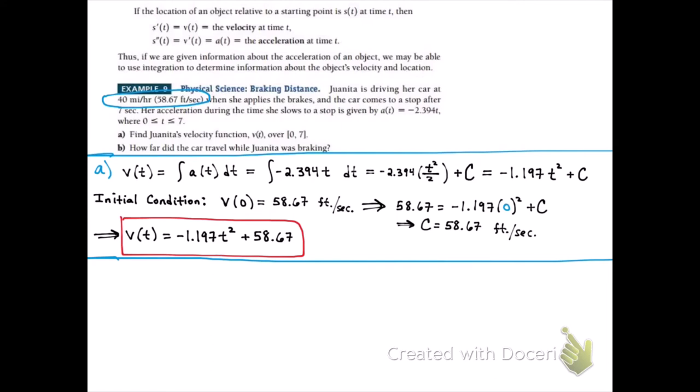So remember, the area underneath the curve, or the definite integral, that's like finding how much of some particular unit was accumulated over a certain interval. So in this case, it's going to be how much distance was accumulated, because I'm finding the area underneath the curve of a velocity function, which is distance per time.